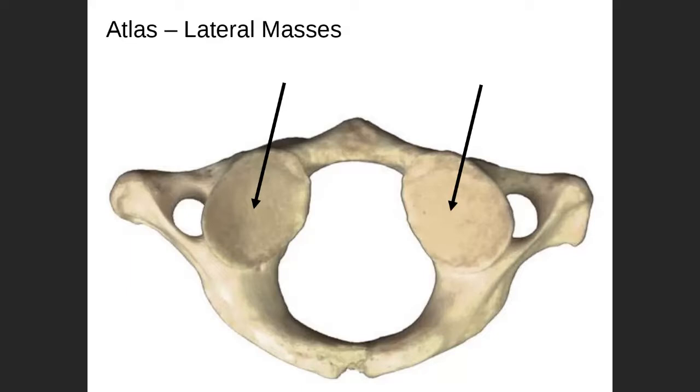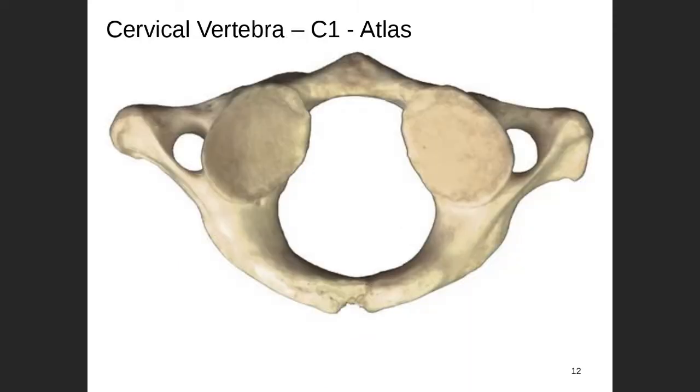If you see this slide up there, it'll have arrows pointing to these structures here. And it'll say, identify the structure, in what region of the spine will you find this vertebrae? So it's a two-parter. So you will, of course, say lateral masses, and then you look at this, you're like, well, that's the atlas, so it's in the cervical spine. Your answer will be cervical, okay? So you need to know that, all right? So here again, you can either use C1 or atlas to name this vertebrae. Okay, it's the first one.